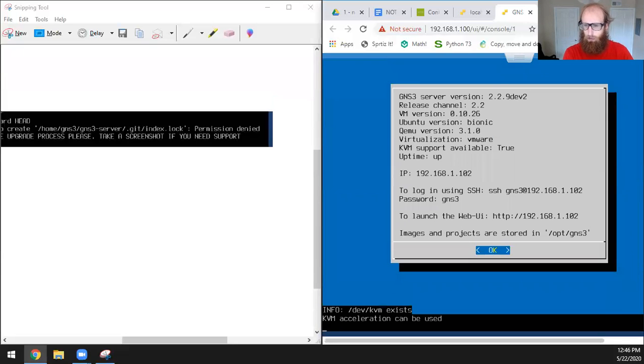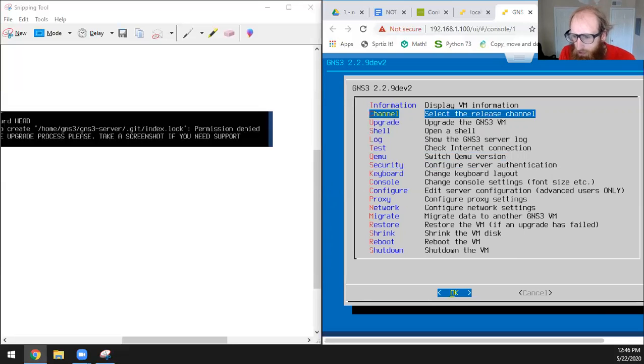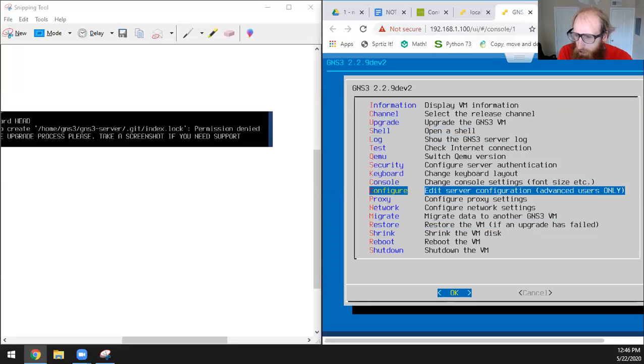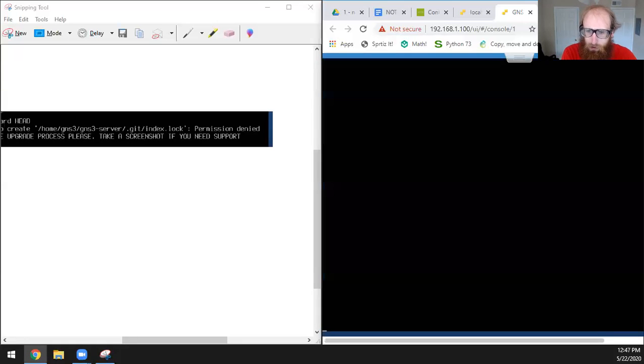And let's take a look at, now, was there a way to elevate my security settings without what I did there? I do see that there's server configuration, there's also security.